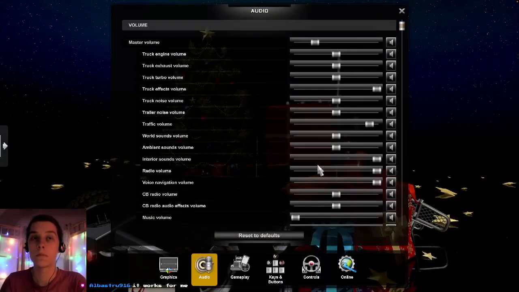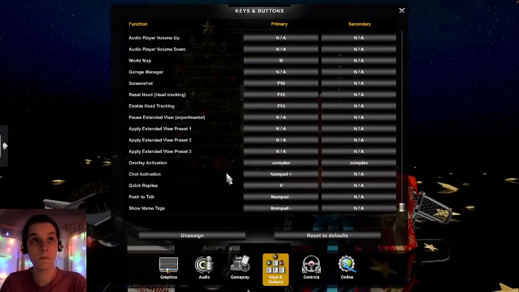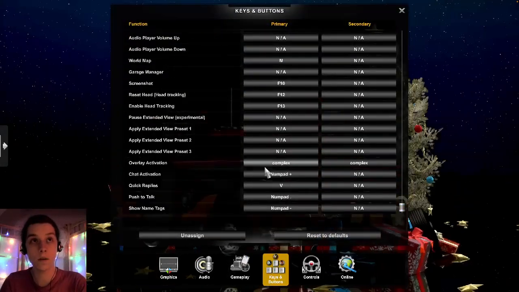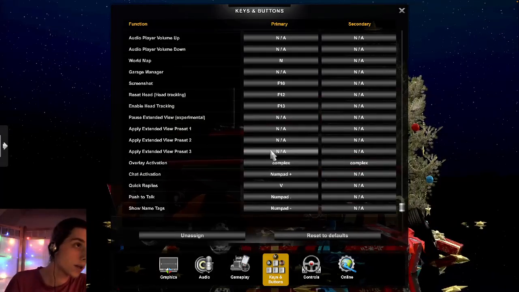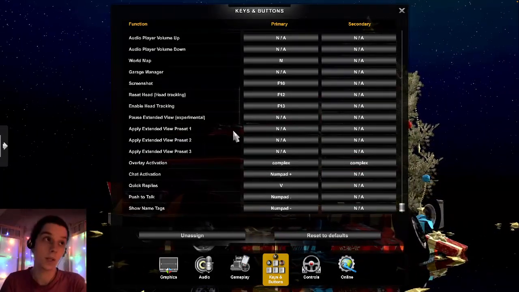Let me turn VSync off. That shouldn't be the issue, but... No, I meant just for the lag. Okay. Albastru says very heavy rain. It works for me. Oh, yeah. Yes.